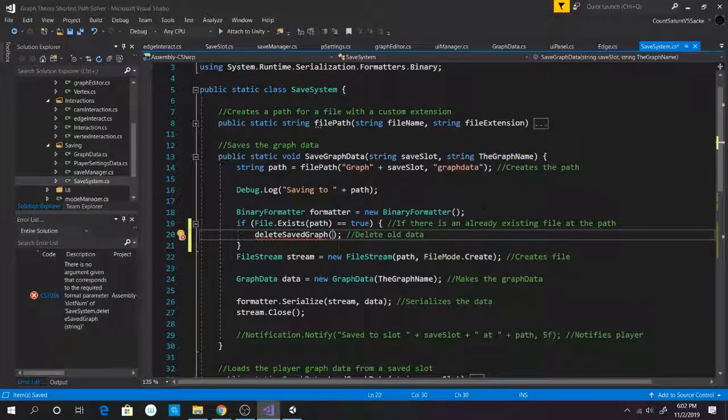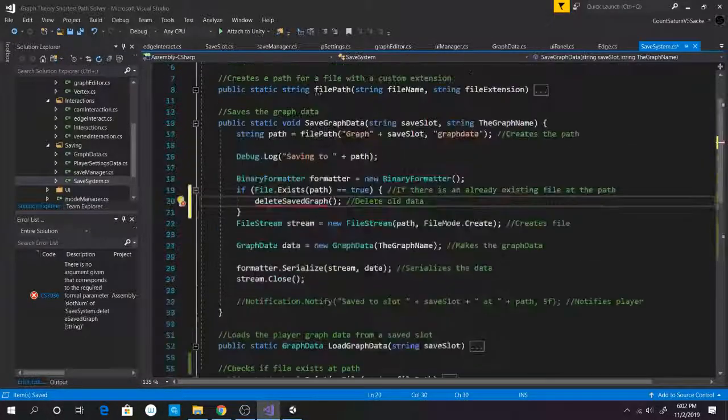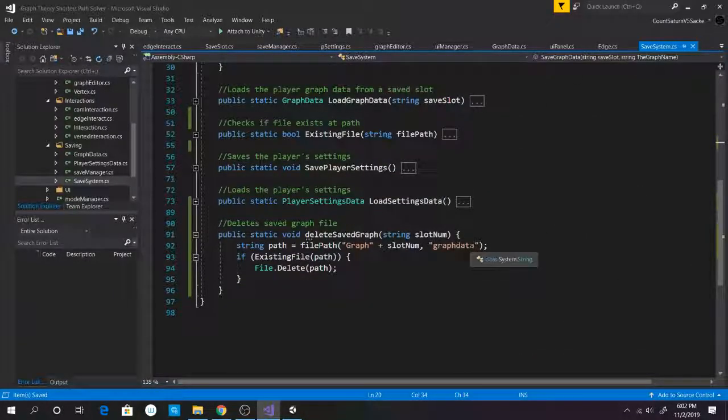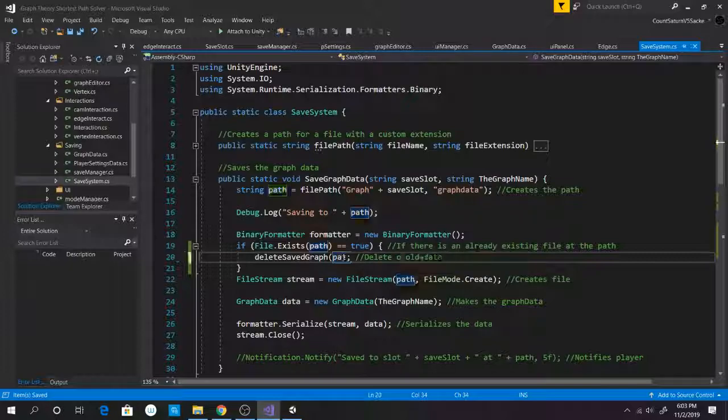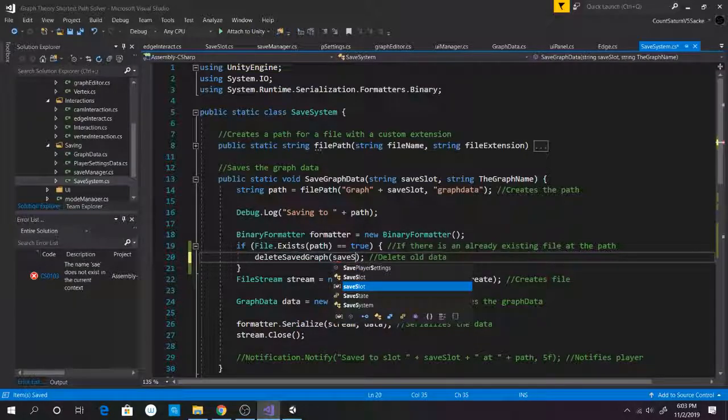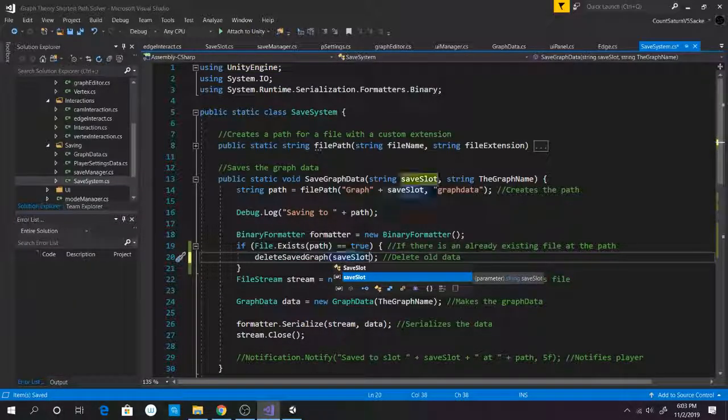This one will have the path. This actually just takes path in the path. No, it's not, it's the slot number. So this is just save slot. Yeah, it is save slot.